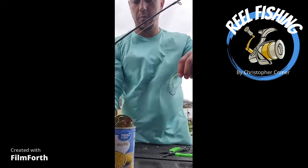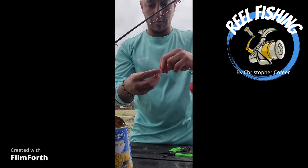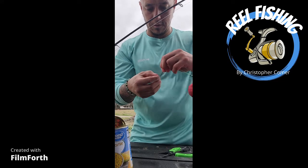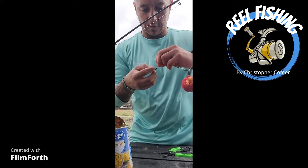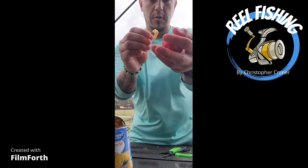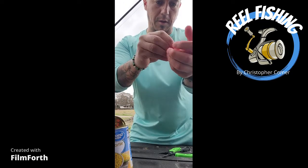Now what I do is I get some kernels, sweet corn, sweet kernels. I'll put maybe 2 or 3, whatever you prefer. Sorry about the wind again, guys. It's windy. All right, so now I put this hook in the pack bait as well.